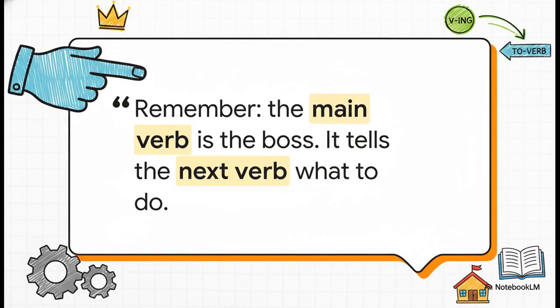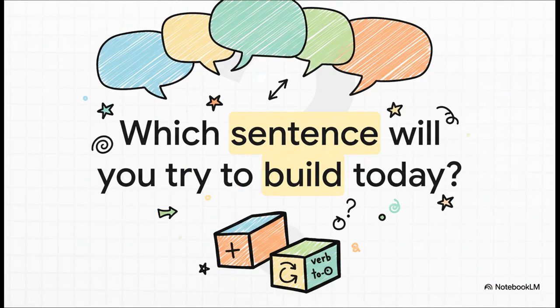So, if you only take one single thing away from all of this today, let it be this. The main verb is the boss. It's in charge. Once you know what that boss verb wants, and you keep that little preposition trick in your back pocket, you've pretty much nailed this whole concept. But of course, the absolute best way to make grammar stick is to actually go out and use it. So, here's your challenge for today. Can you build a sentence of your own using one of these rules? Maybe something with plan, or enjoy, or maybe that tricky phrase, interested in. Give it a shot. You've got this.